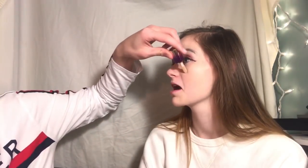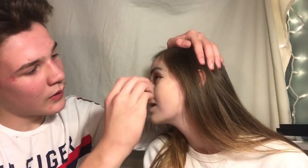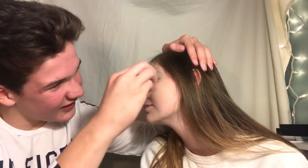Okay. Yeah. See, you can actually use this stuff to touch up the highlight. Yeah. That's what I'm doing. Is this high? This is contour? Is this? So, this is powder. Yep, open it.